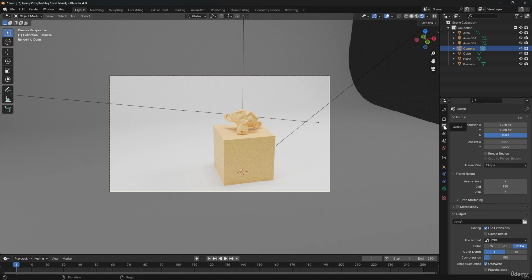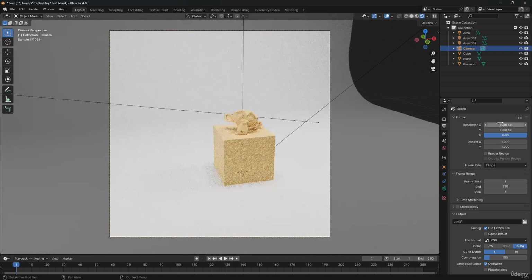If we go back to the second tab for the output, and we change it to more of a square resolution, like 1080x1080, you can see it's going to give me more of a square. This can be good for social media and those kinds of things. But if you're rendering for a video, in that case you would want to use a resolution that is the current standard, and usually people render at 1080p. And down here we have the frame rate and those kinds of things. So that covers the basics of rendering in Blender.